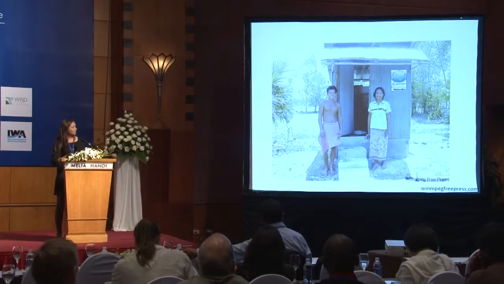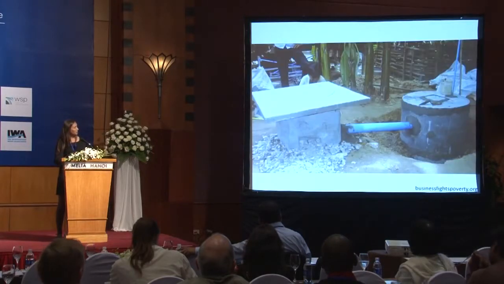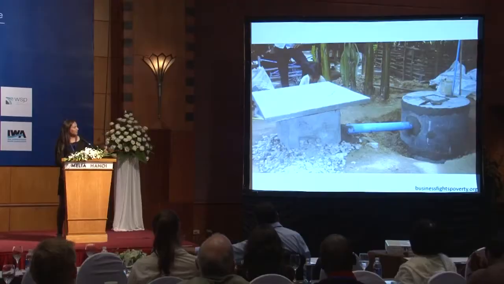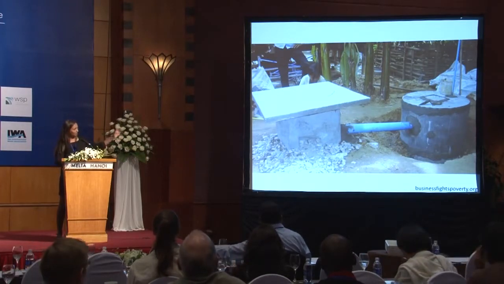So this is a typical latrine in Cambodia. It's a pour-flush squat pan. This is what the inside looks like. So you have the squat pan that has a chamber box, a concrete box underneath, and it feeds into typically a 3-ring pit made out of concrete. And you can see it's sealed from the top, but it actually infiltrates from the bottom.